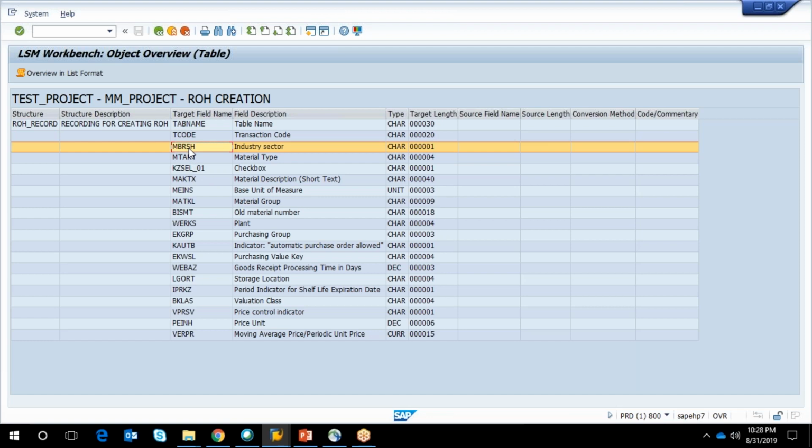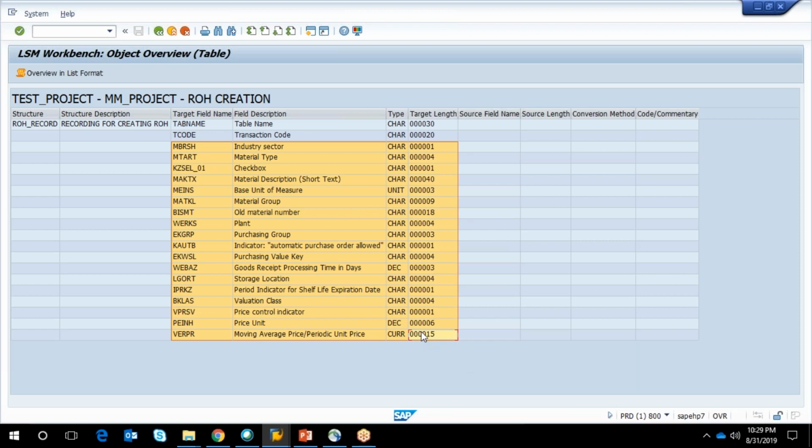So what I will do is copy all these fields. Just click Ctrl Y and select these fields.